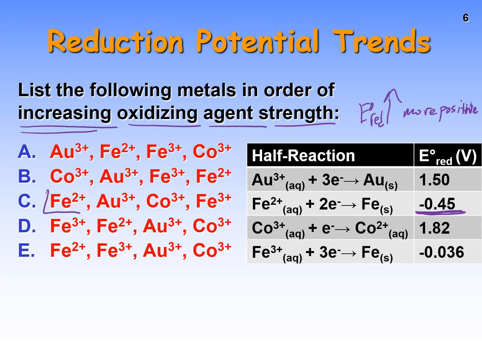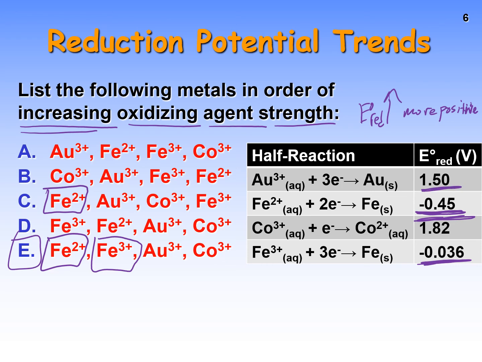So that tells me right then and there that it's either one of these two answers, because those are the ones that have Fe2+ as the starting point. After that, I need to go in order of increasing positive reduction potential. So if we look at this one here, this is just slightly more positive than this one, so we're going to do Fe3+ next. Hey, that's this. E has to be my answer, but we can keep going.